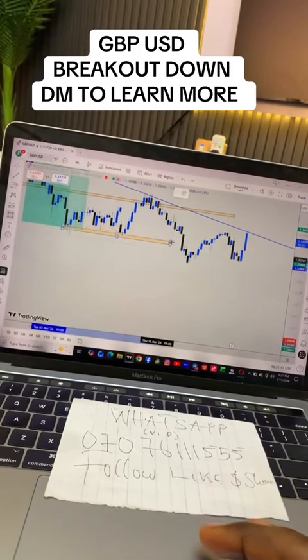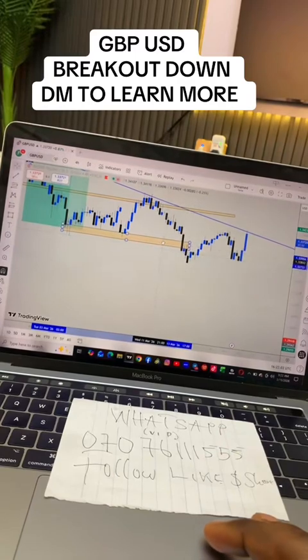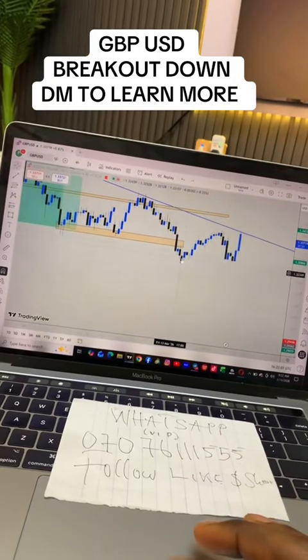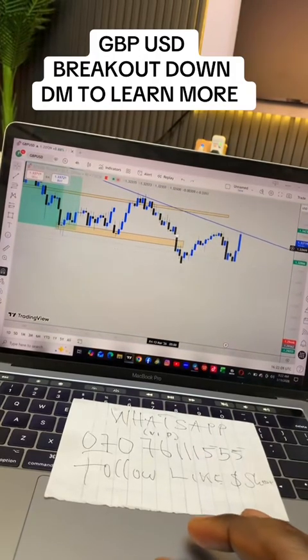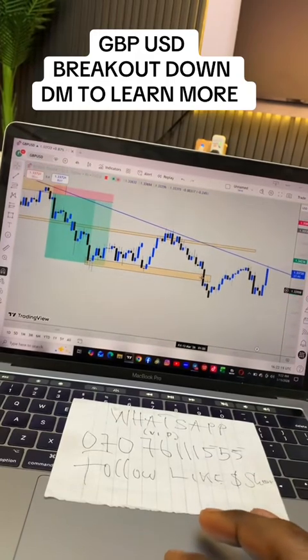All you have to do is mark out the current lows. You can see these are the current lows. Allow the market to break, not just an ordinary break, but a momentum candle break. You can see this candle is a momentum. This is the 4-hour time frame.